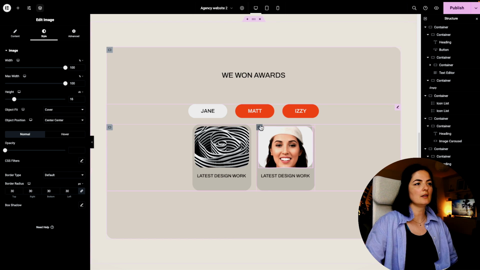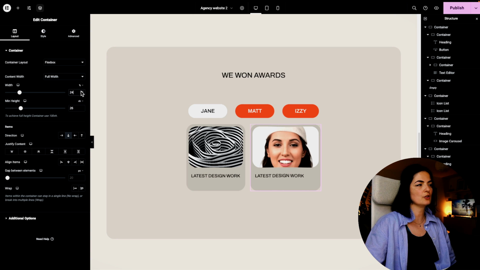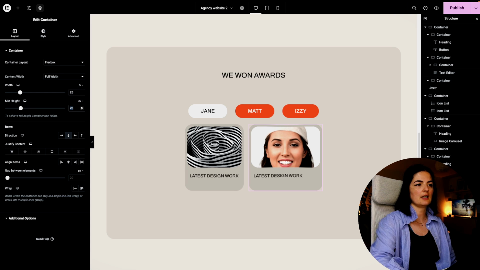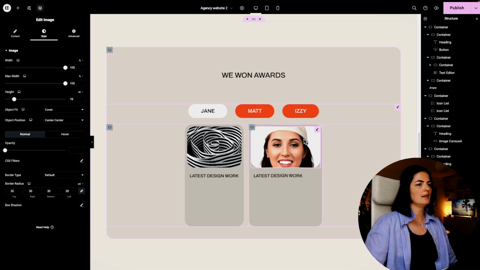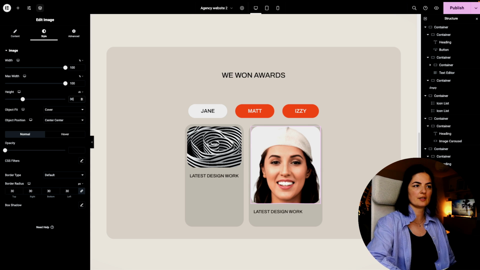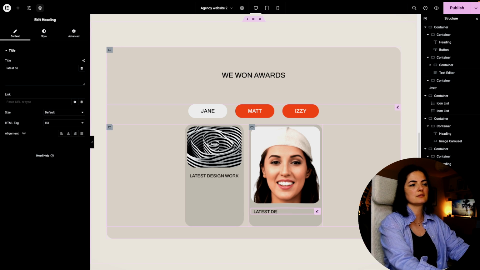All right, now let's play a little bit with this container. Let's design it. This is going to be 25 width and 40 height. Don't worry, we're gonna fix it. And the image is going to have a height of 30. Let's call her Jane, plain Jane.